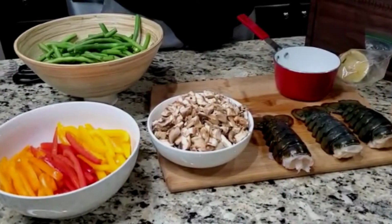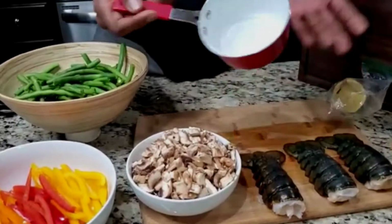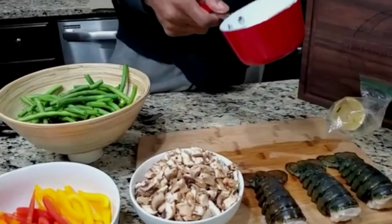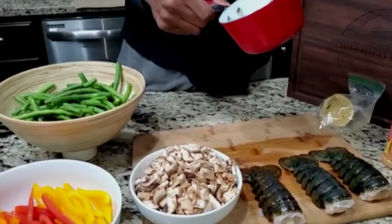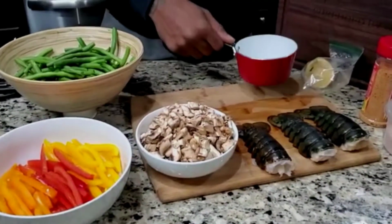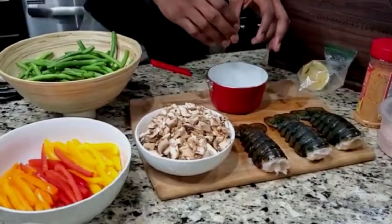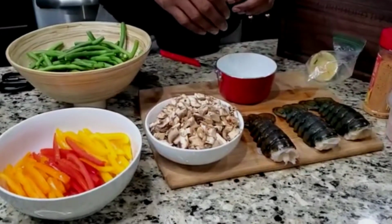So real quick, before you do anything, let's get a melting pot or any type of pot that you have at the house. Go ahead and preheat your stovetop around 4 or 5, and we want to actually heat the oven at 450. Let's go ahead and get right into it. We're going to start our sauce that we're going to coat our lobster tail with. Let's go ahead and do that now.